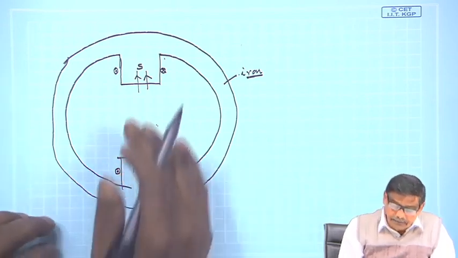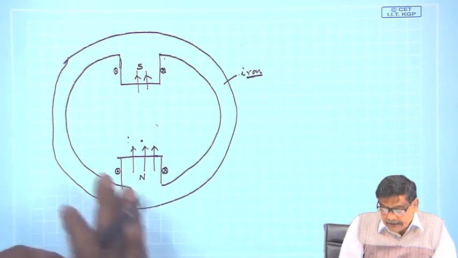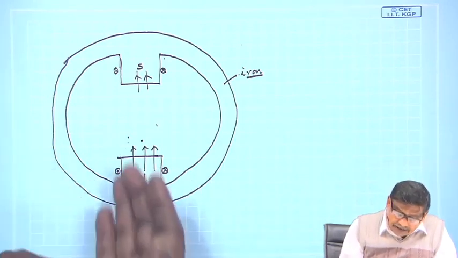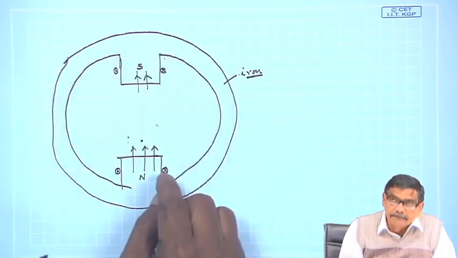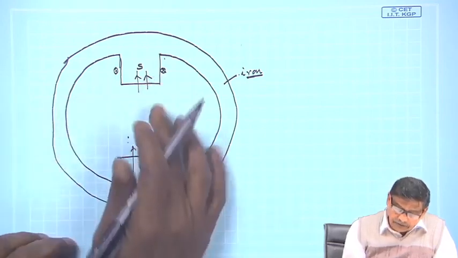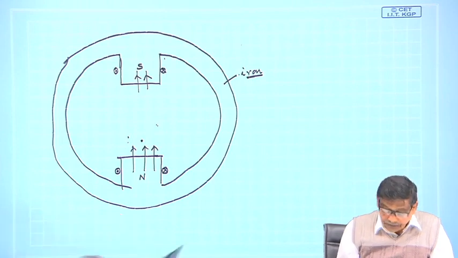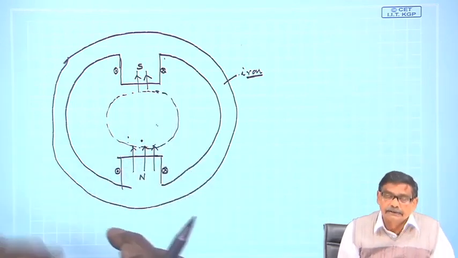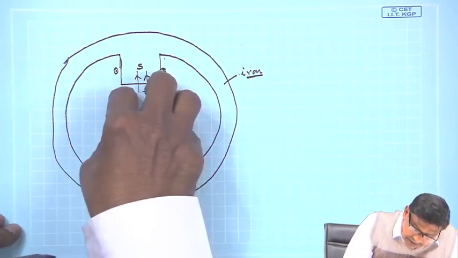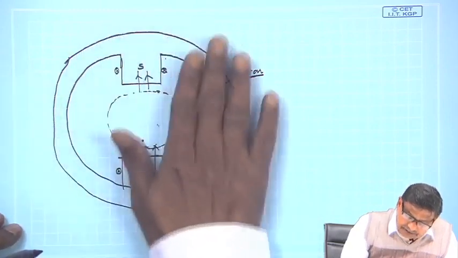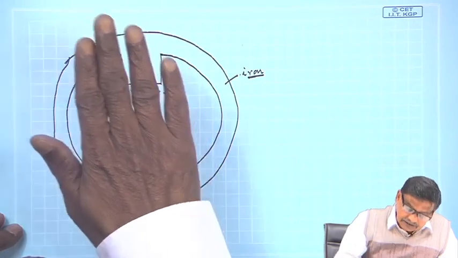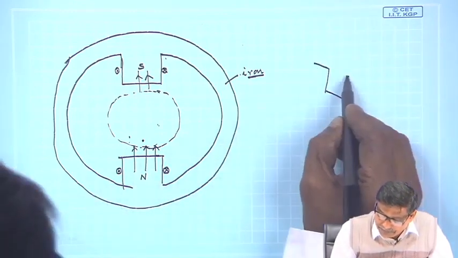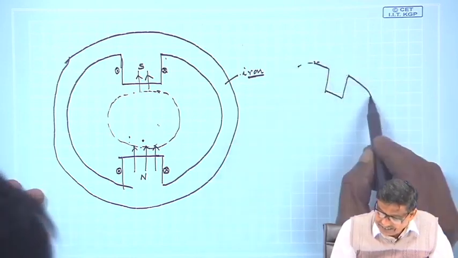So, in essence, what I am trying to tell is that these magnets could be permanent, but they could also be electromagnets by having coils wrapped around the projected poles and passing some DC current. Here the advantage is you can change the strength of this field by varying the magnitude of the current. So, this is the scenario I make. Then what I do is I take another iron piece which is circular in nature, and these are all cylindrical, perpendicular to the plane of the paper. It is the sectional view of a three-dimensional thing, and this one is length. In essence, I will draw it badly but quickly, it is like this here, circular.